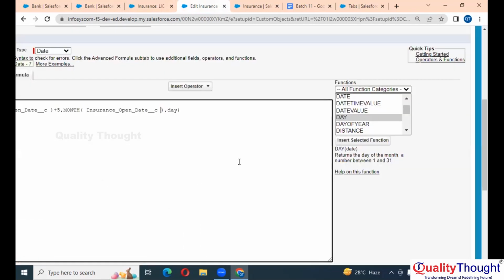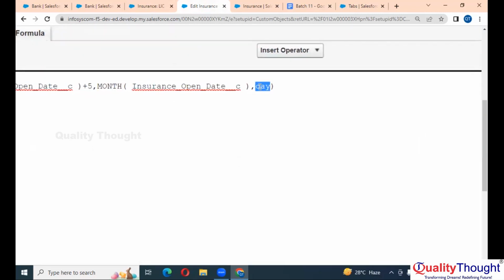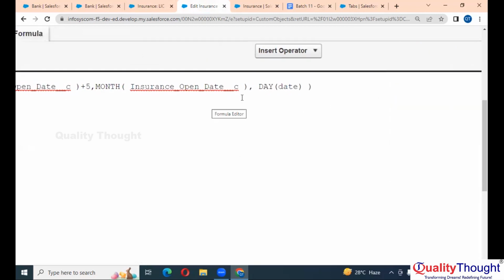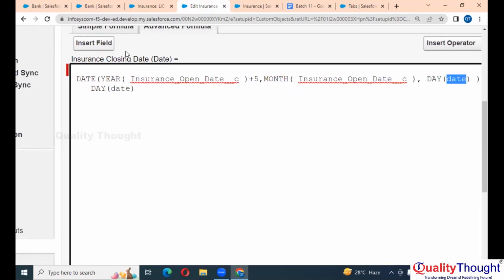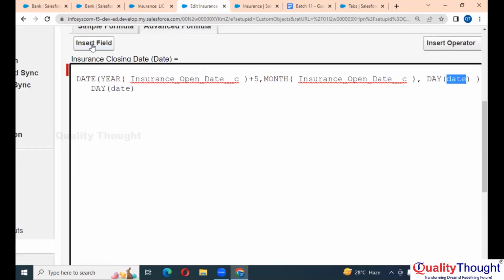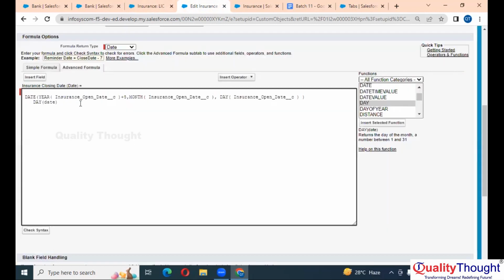Open date, right? Now we are left with day. Let me select the day again. It is asking me to put a date, right? Again, we want this date, insurance open date. Select insurance open date. That's it. That's all you have to do.